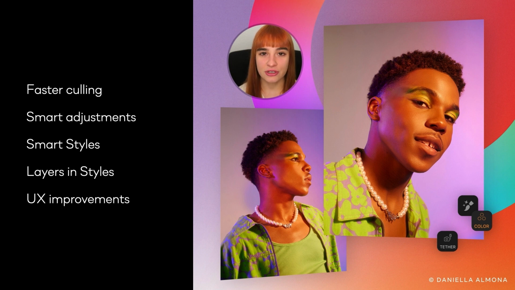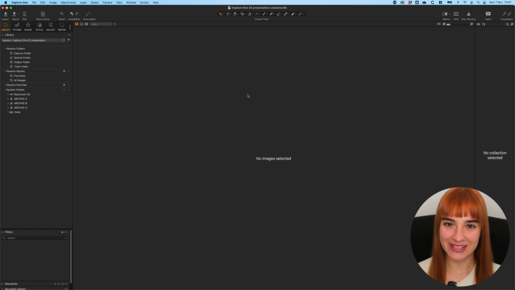Because this presentation is meant for those of you who have been using Capture One for a while, but also for some other people who are still not using Capture One but are curious to see what's new, I tried to organize this presentation in a workflow way that makes sense. So I will start by importing images, then I will do some more refined culling, and then we'll be doing the batch editing with the smart adjustments and the layers. Let's go. So as promised, let's start at the beginning.